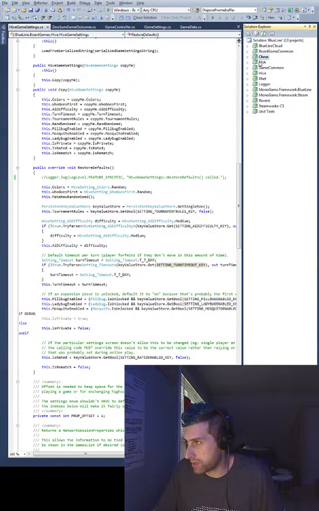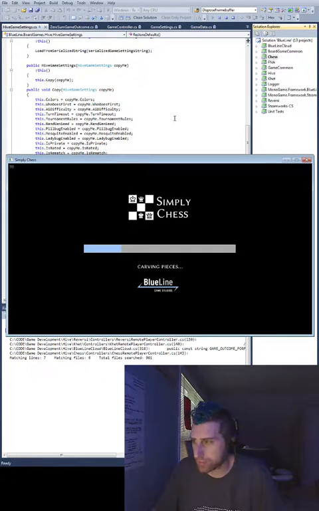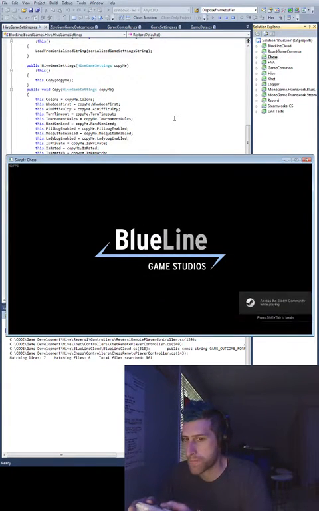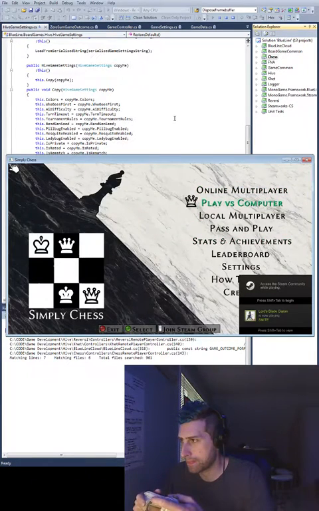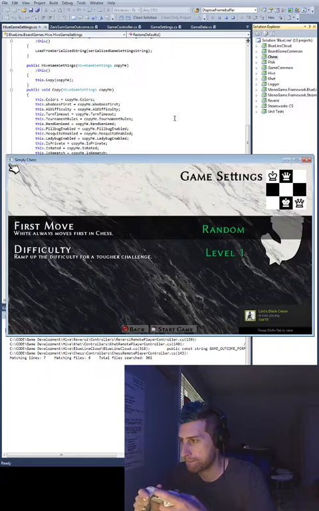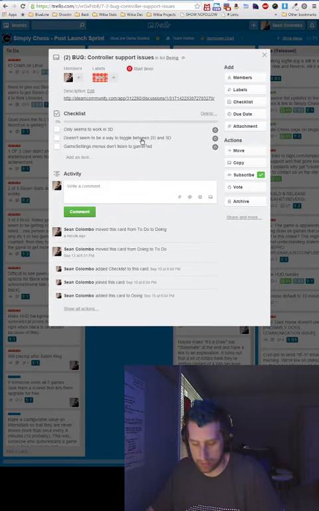So first things first, I'll test what it's like for the Overmind. Yeah, so the game settings screen doesn't work, so I'll probably do that one first.